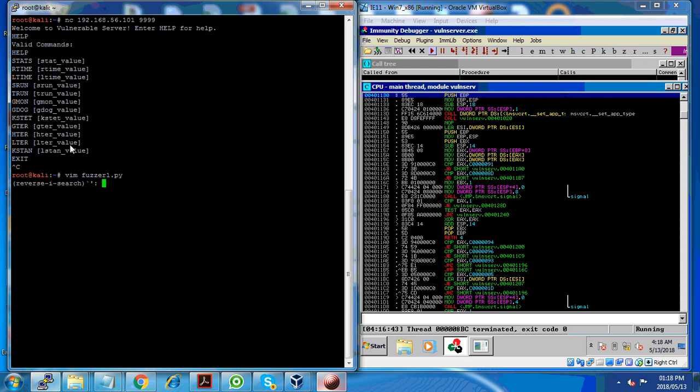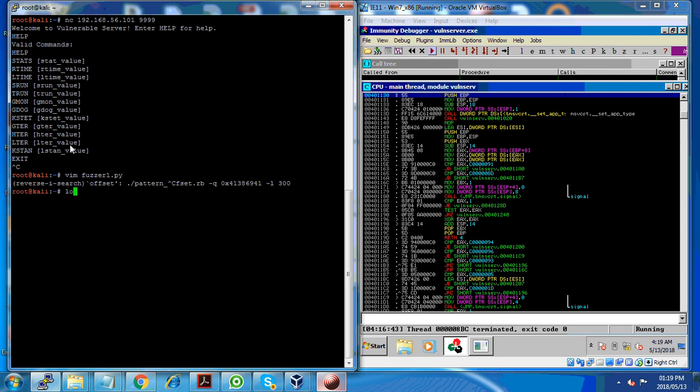The way we'll get the data is we need to create a pattern with enough bytes that we'll send to the server, because we need to find out where the offset is, the same way we did on Linux.